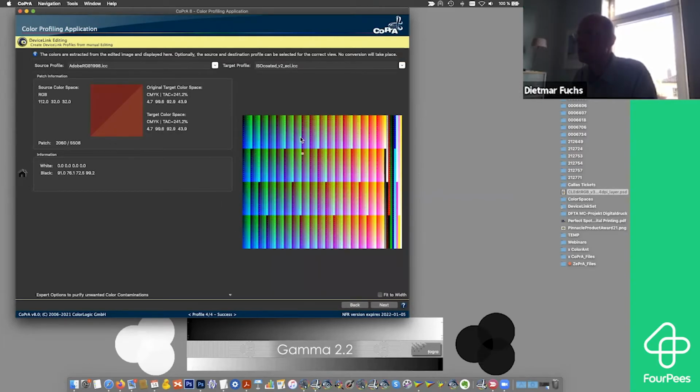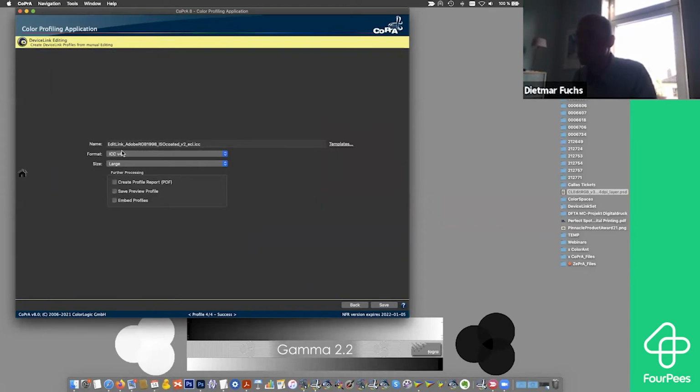And here in that part, you could define the source and the target color space, that's already pre-selected. You are seeing those patches that we are extracting here. And from those patches, we are creating the device link. So here I would go to next, and I would now create my device link. We call it edit link, which is basically a combination of the original ICC device link that we have created, plus the edits that I've done here, into a device link. So you could do your own tweaking of a device link to your needs.